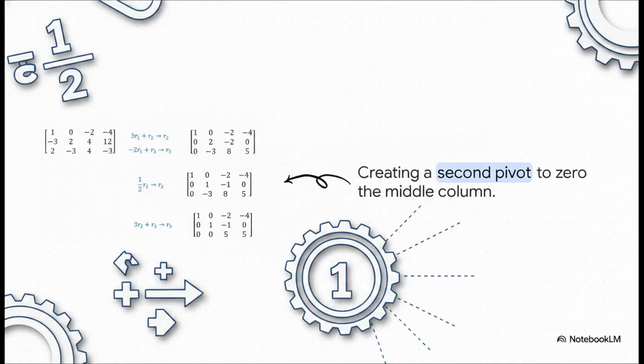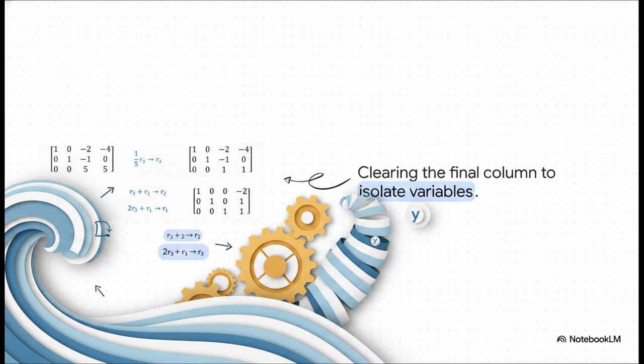Now, what's really interesting about this slide is how we force the math to cooperate with our desired structure. Look at the middle column, second row. There's a 2 sitting there, but we need a 1. So we simply multiply that entire second row by the fraction 1/2. It forces a 1 into that perfect middle pivot position. And the second we have it, we use it as a tool. We multiply row 2 by 3 and add it to row 3, cleanly zeroing out the bottom of that column. We're really riding a wave of mathematical momentum now.